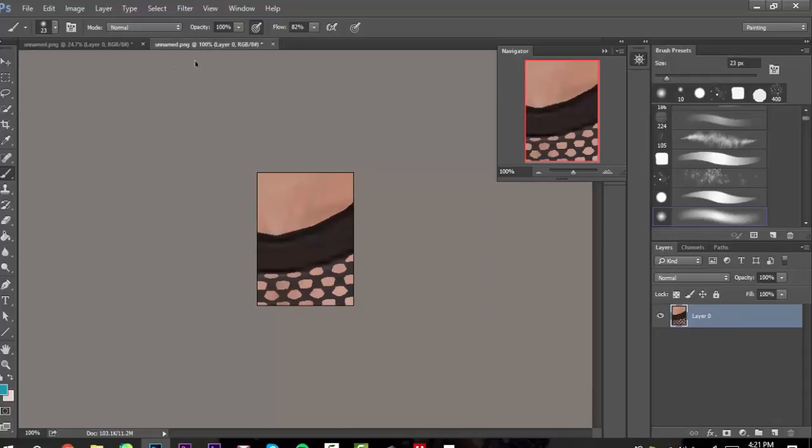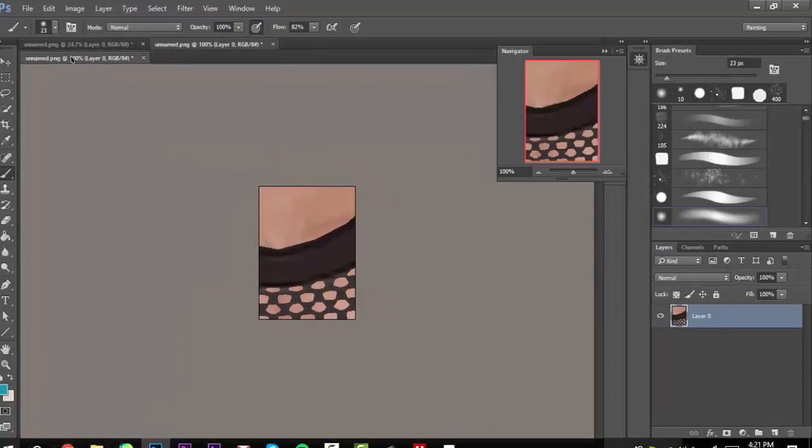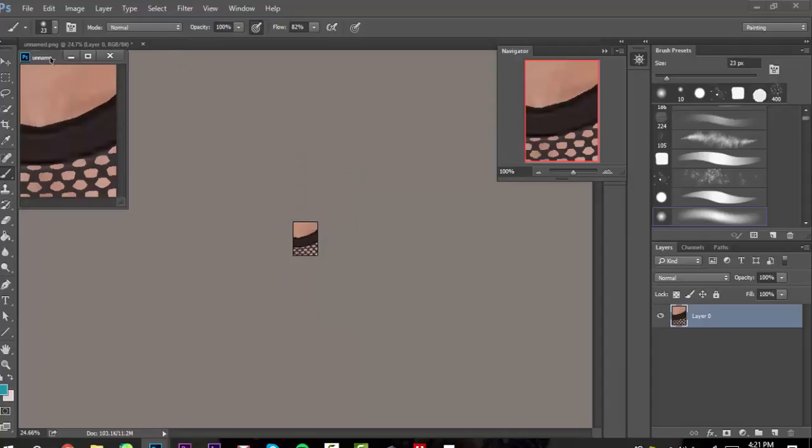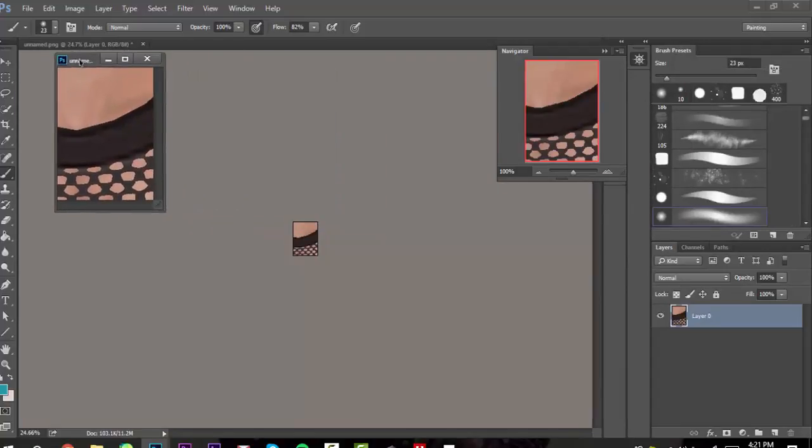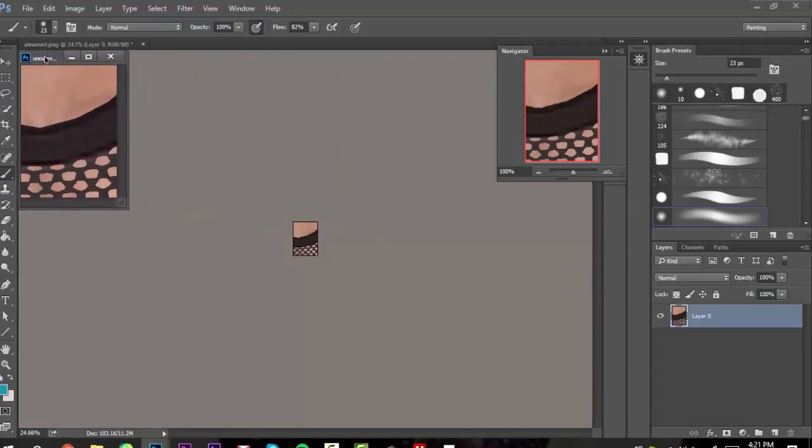Now you have a whole new window, the same as the first one, but it's in the regular size. So I just drag it down and move it here, and you can put it anywhere. You can put it right here if you want. But I like to put it here because it's out of the way, nice and snug in the corner. Then I go back to the main layer because this is the main layer that I'm working with, right?